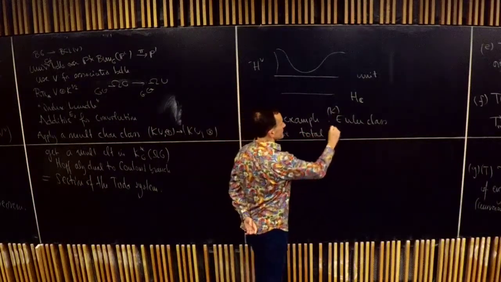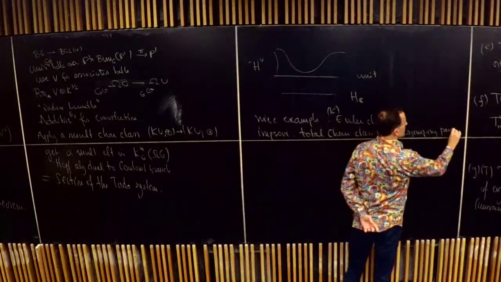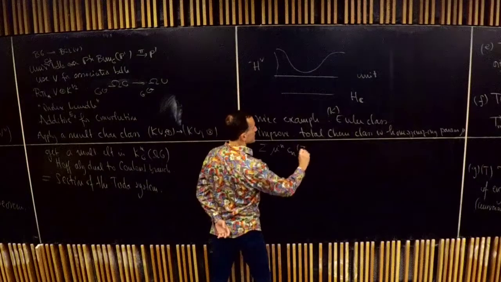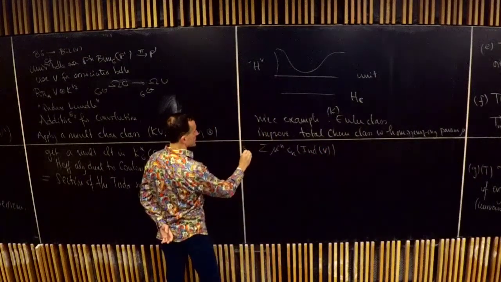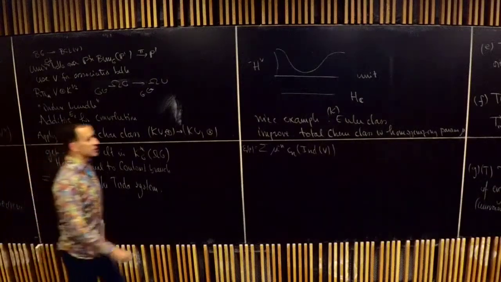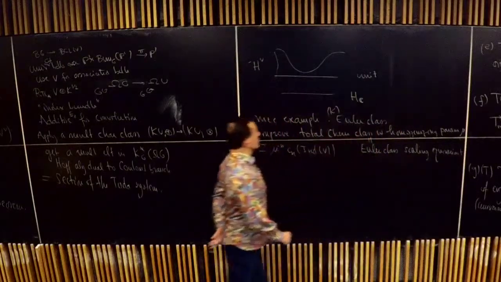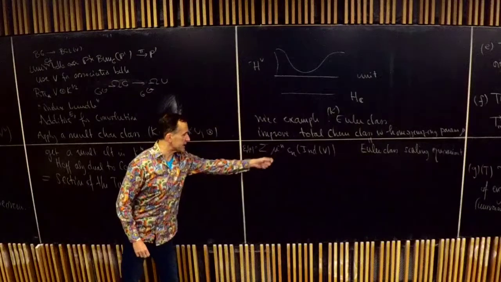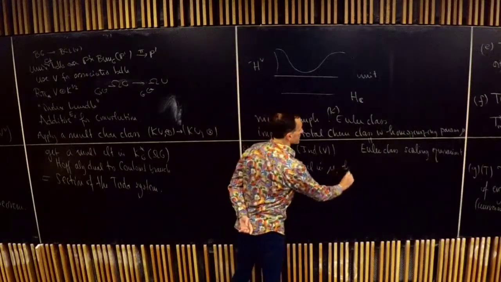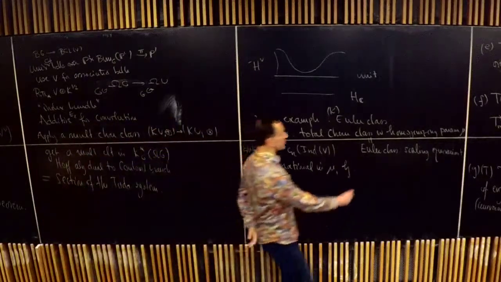The total Chern class, with a homogenizing parameter mu. So it's really something like the summation of mu to the minus n times c_n of the index bundle. Let's call that epsilon_V of mu. By the way, the total Chern class is the Euler class made equivariant for the overall scaling action. You still have singularities. A priori it is just a Laurent series in negative powers of mu, and it ends up being rational. It's rational in the parameters of H, but it still has poles. You just have an extra parameter to play with to desingularize when you want. And this is called one of the flavor parameters in physics.